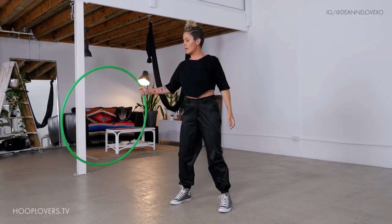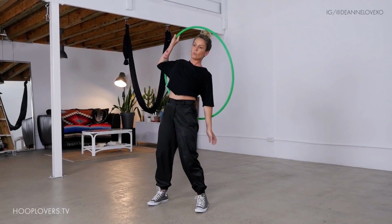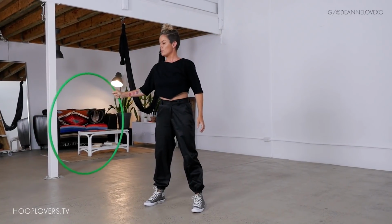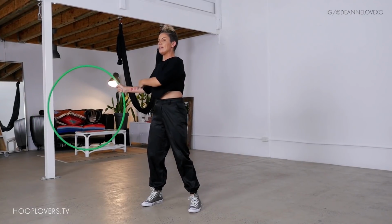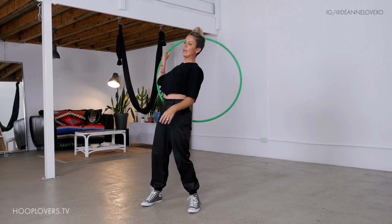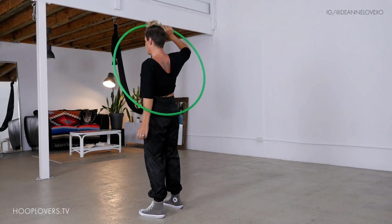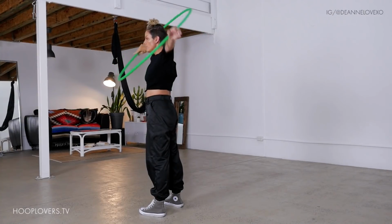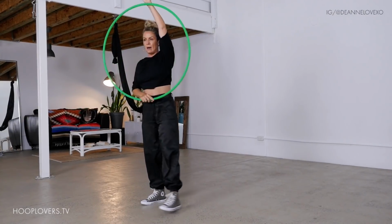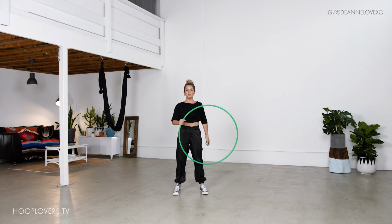And then what's going to happen is your hoop is out to the side again. We're going to do that same, bringing it around to the back. So from the knee pop out to the side, and then hinge the hoop back and around. Now, as it comes to the front, you're going to find some contact points here. Probably going to touch your arm if your arm is down. And what I want you to do is bring that other arm up to the top. Okay, so we're creating these shapes, lines and circles with our body.